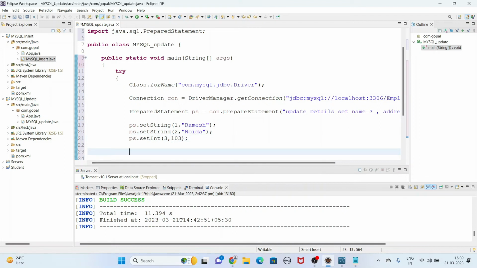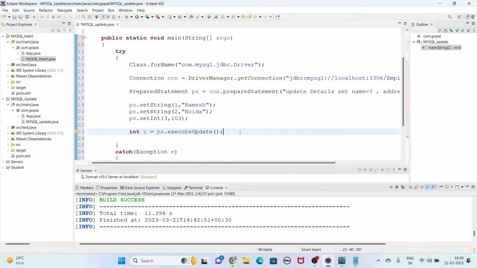Fire a query, same as I have written earlier. You have to write int z equals ps.executeUpdate, and if z is greater than 0, then it will pass. Now I am using if and else. If z is greater than 0, then the record updated successfully. If z is less than 0, record not updated.